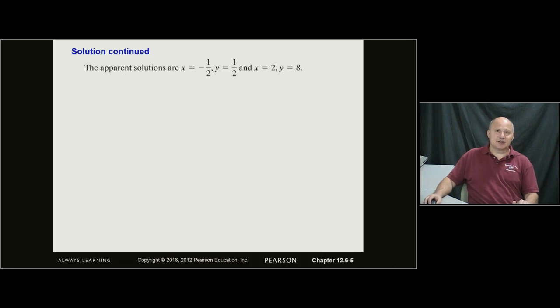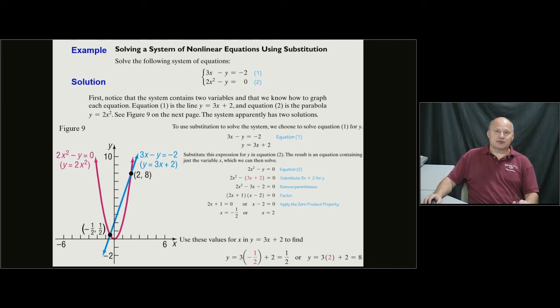So on that previous slide, let's go back. We got to 2x squared minus 3x minus 2. When you got to that point, if it didn't factor, and you tried the quadratic formula and the solutions were imaginary, that means the system would be inconsistent because the two graphs would not cross. But not here. They actually factored, and you got x equals negative 1/2 and x equals 2. So these two graphs actually do cross. But if they had not crossed, you would have got a complex solution in that situation.